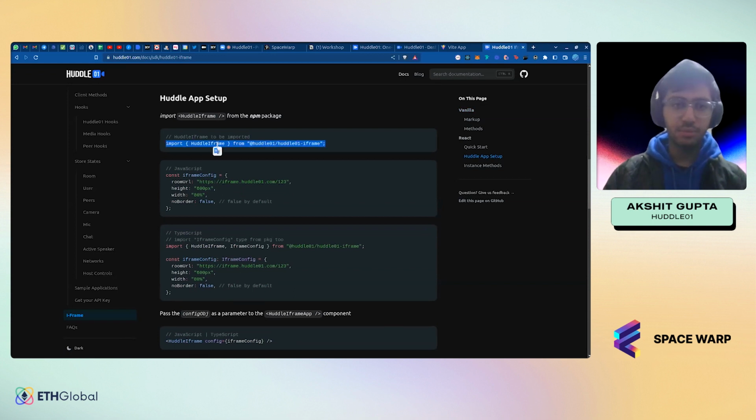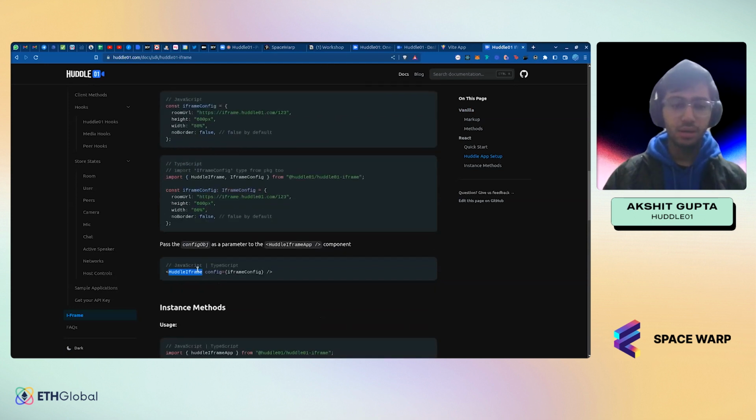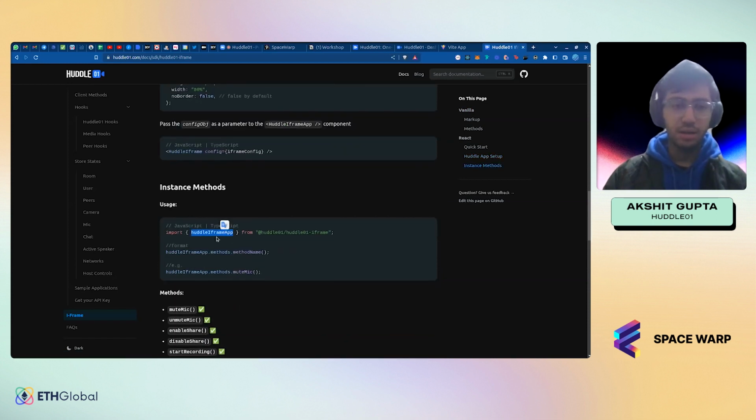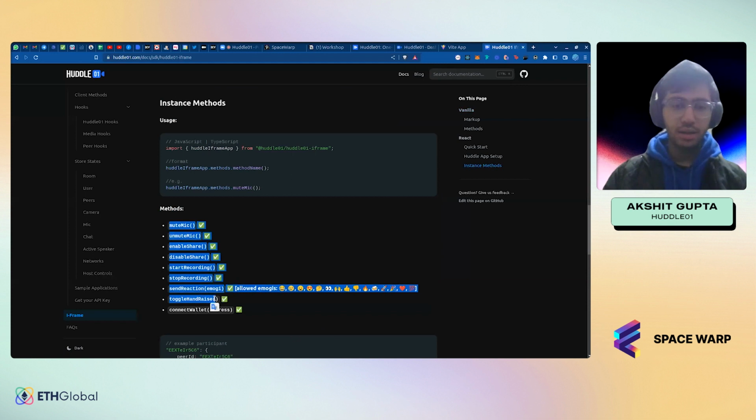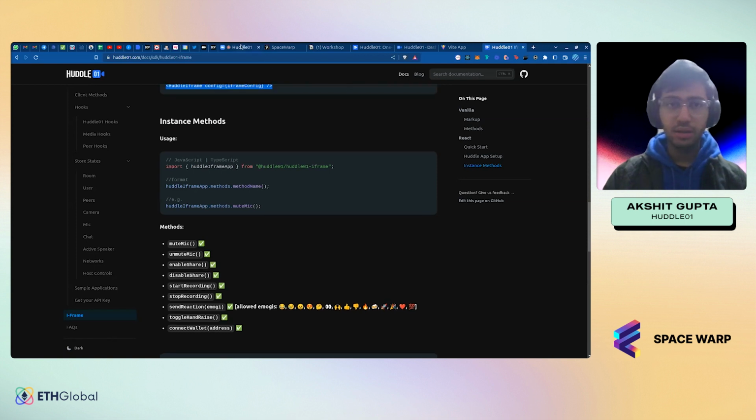And this is how you can just import it, just as I showed before. Just import Huddle iframe from the package and render it out on the JSX. And then you can call instance methods using this Huddle iframe app instance. So it just takes the method name. These are all the methods that you can call, and these are all the allowed emojis. And you'll be able to fully control the Huddle app from outside of the Huddle iframe. So this is how it's working.